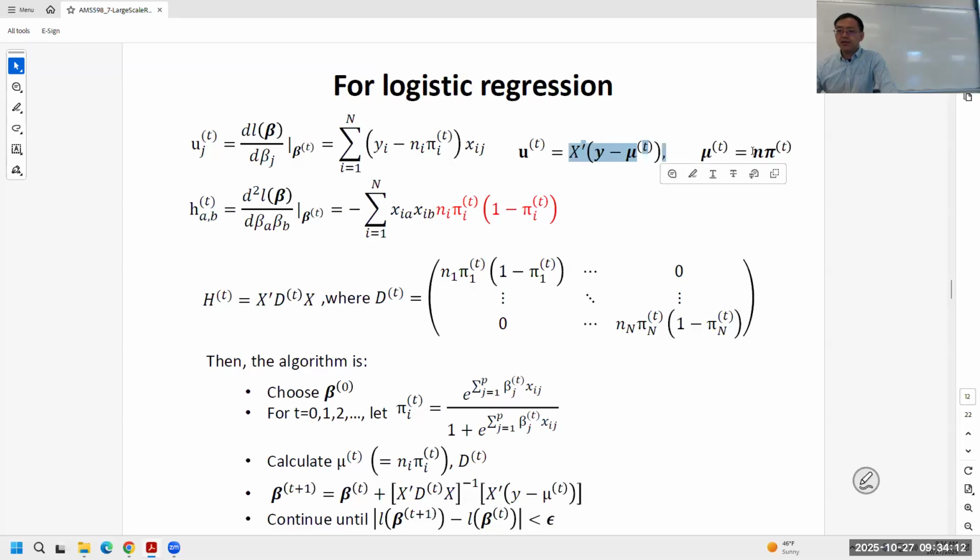In our case, for each observation n_i equals 1, so mu actually equals pi. So the u vector, which we also call the score vector, or the gradient, the first order derivative, is equal to X transpose (y minus pi). This is the matrix form.